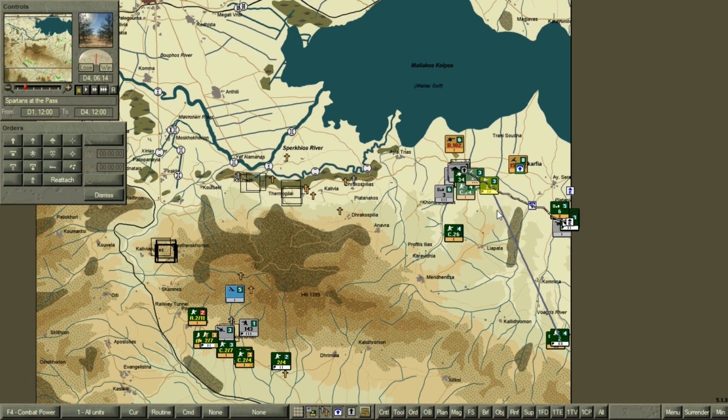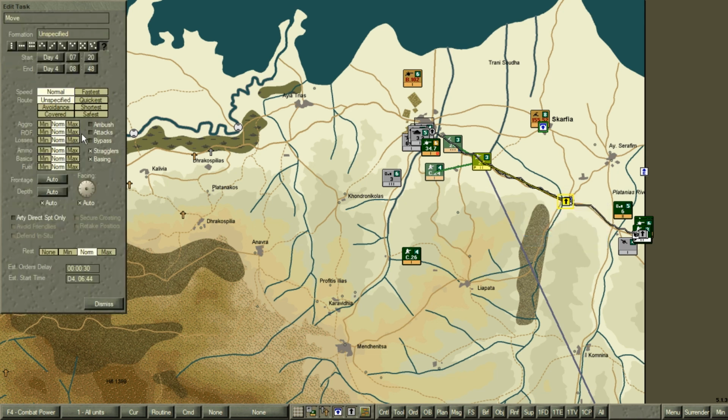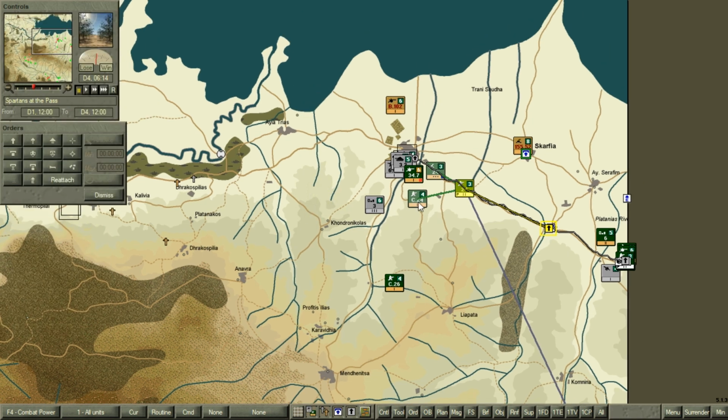I'm thinking as well. Just basically move to there and sit on there. Don't fight or anything like that. Just move there. Yeah. See if we can grab that objective at the end there.